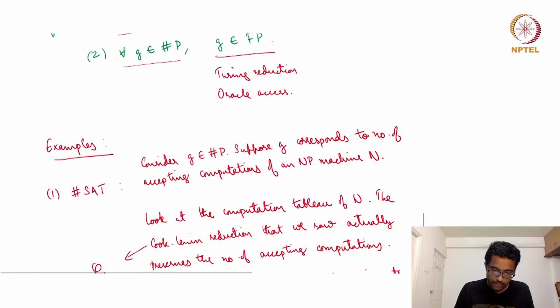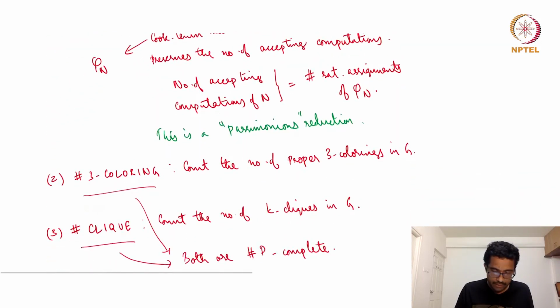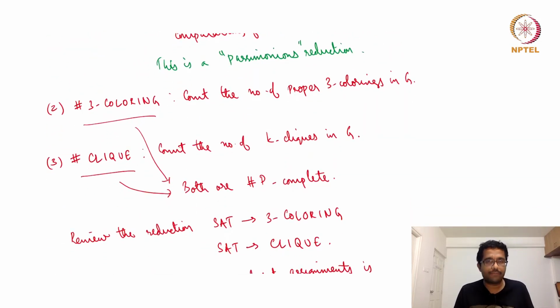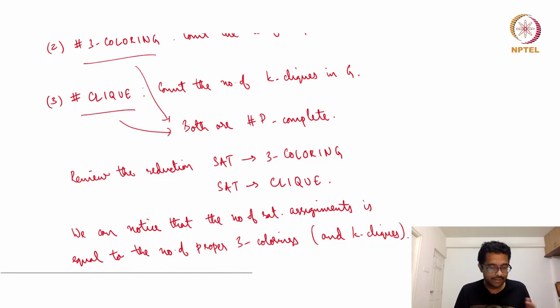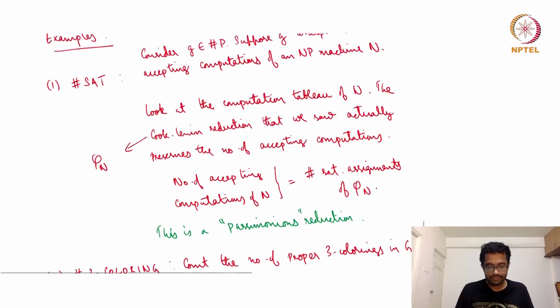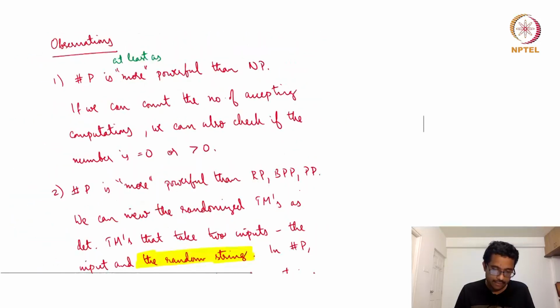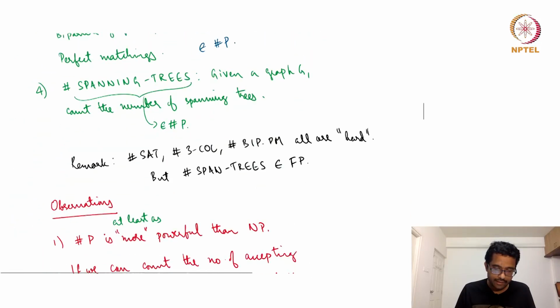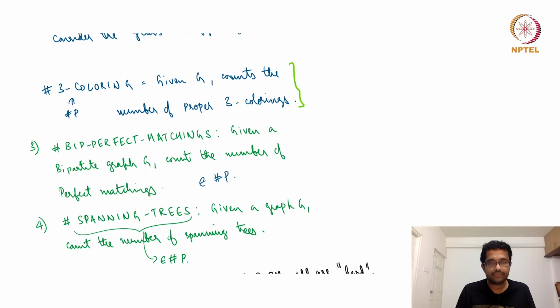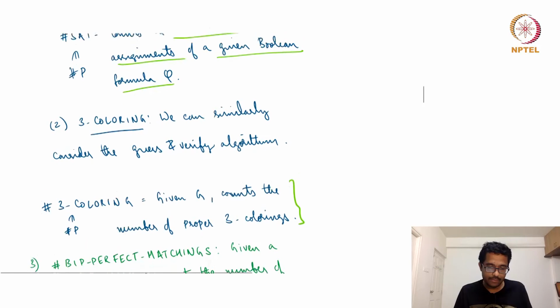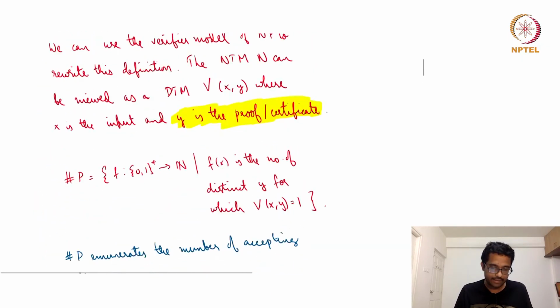So these are some examples of #P-complete problems. I think most of the simple graph problems, even vertex cover and independent set, are all #P-complete. In fact, what I said earlier, the number of bipartite matchings, even that is #P-complete. This is a famous theorem. We'll see the proof of that in the next lecture.